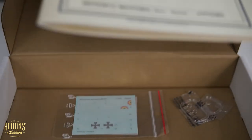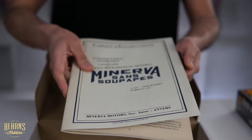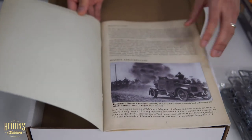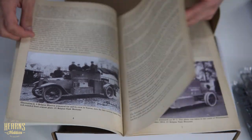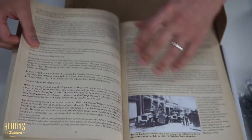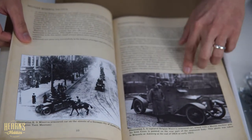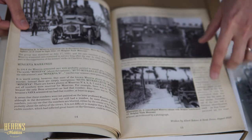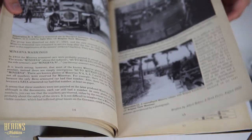Okay, let's have a quick look at this manual. So all of the Copper State manuals are very retro in look. They've got this textured thick paper covering. As you open it up, you'll see all these reference and history. And when you look through it, even though a lot of our research is done on the web these days, you'll find that a lot of these photos here aren't available on the internet. So definitely helpful in giving you a breakdown of how these vehicles were used and some finer details of the shapes and different equipment inside. You can see some of these are just amazing. So it gives you a good idea of wear and tear, and just how they were used with the crew inside.